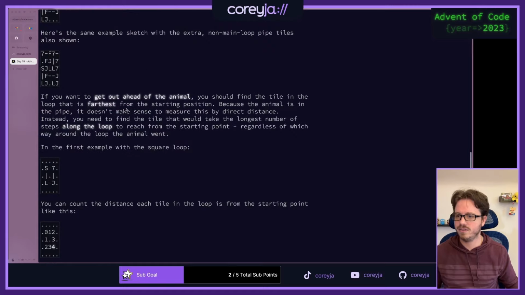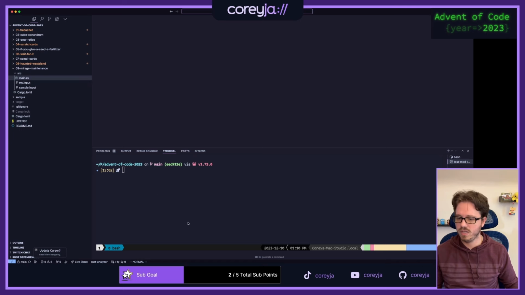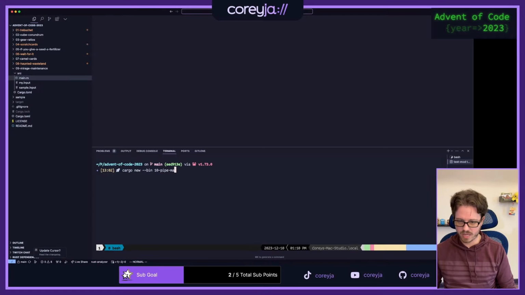So let's get started. Let's copy some sample inputs. So here is our, okay, so where's our simple one? So this is the simple sample input. Oh, we don't even have a cargo binary yet. So cargo new binary. We're on day 10 now. And this one is called pipe maze.